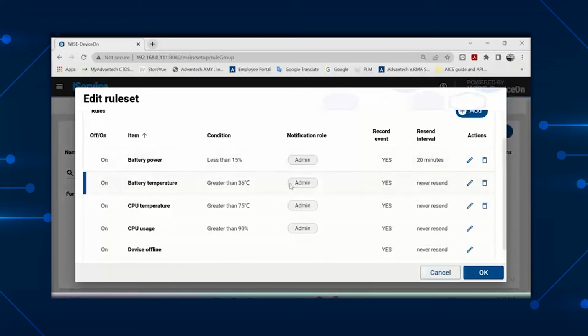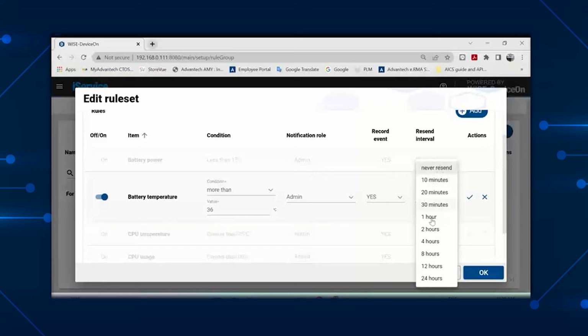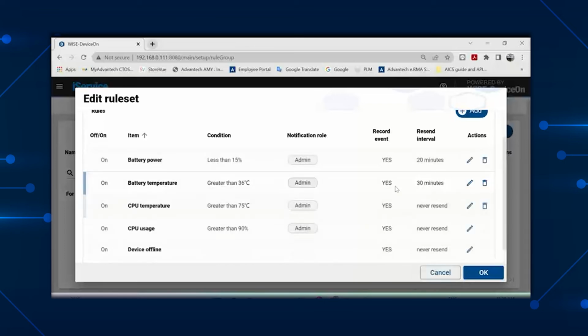So this is the aside of battery power, we also can know on the battery temperature itself. So let's click on it. Okay, so the battery temperature, let's say for example, the max value is 50 Celsius. Okay, so I set on 36. So if the battery value is over 36 or something, it will prompt on the admin side there. Okay, so for this one, I will set to never, or maybe you can edit the interval time to become 30 minutes and so on.